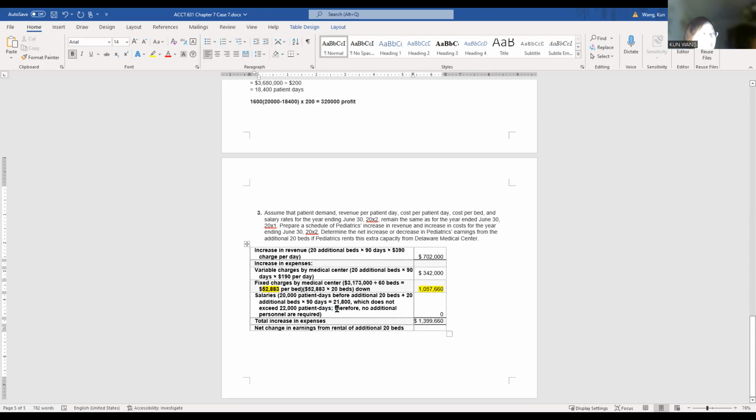That's interesting, because by increasing these 20 beds, we can still maintain our current personnel. These are the analyses. So it wouldn't go over the current level, and we can still stay at the current fixed cost. So no additional personnel fixed cost.